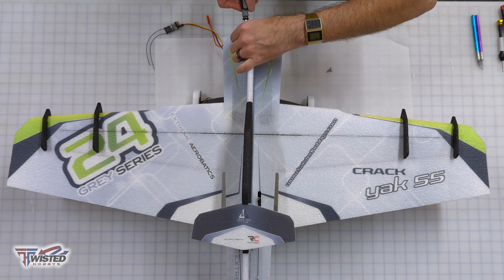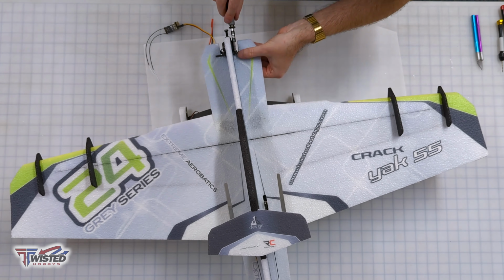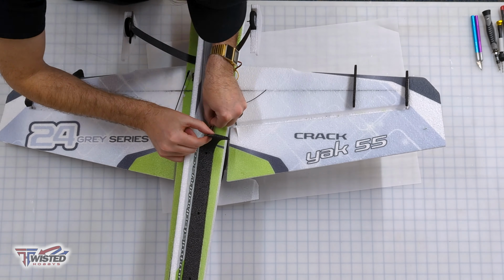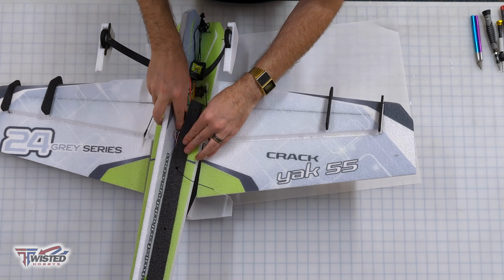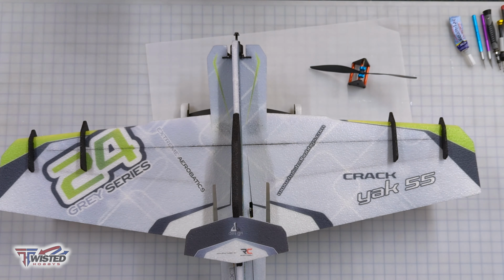I'm going to screw the motor into the motor mount. And then run my ESC and receiver wiring. I'm going to try and stuff it all back here underneath this support, and then I'll glue the support in place. Next up is prop balancing.